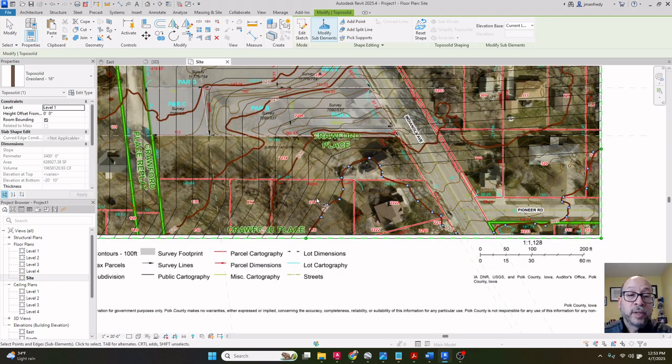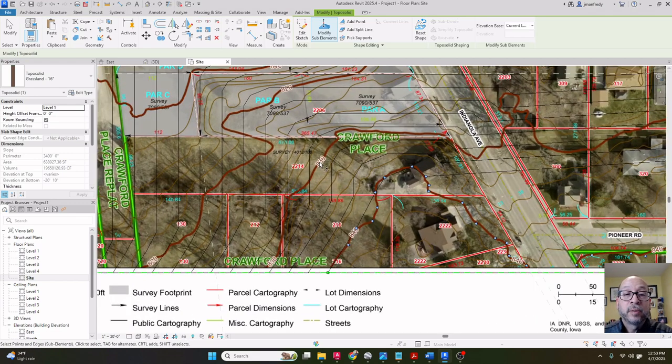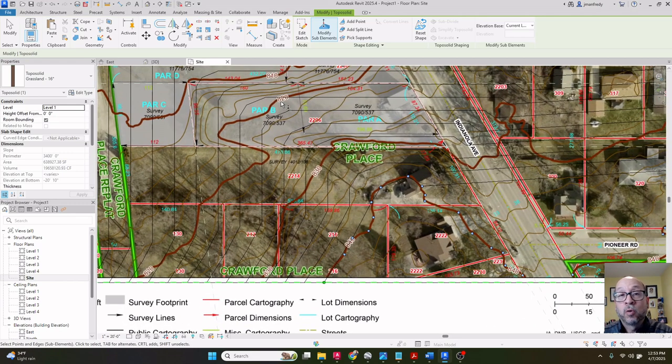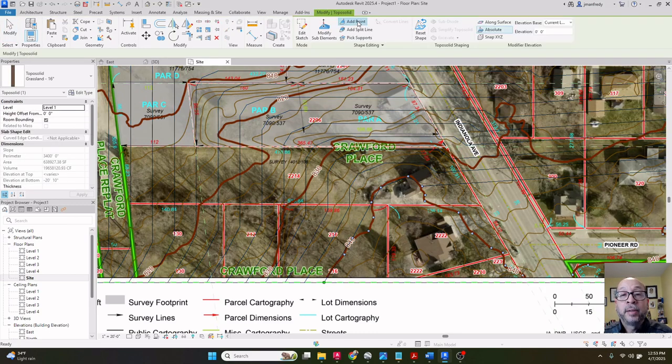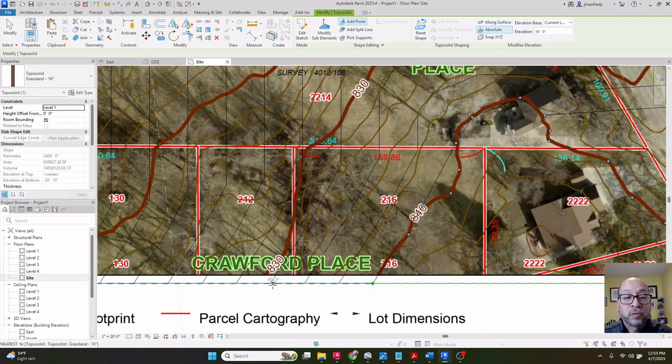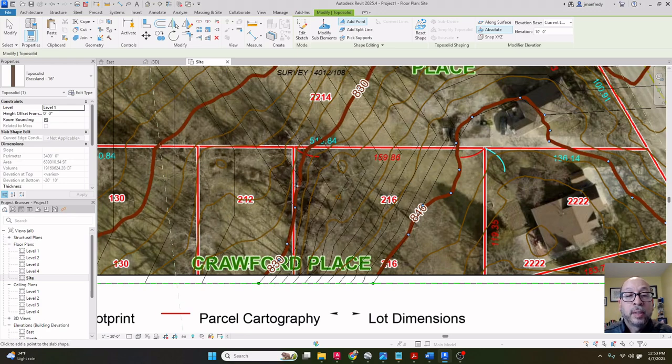This area here is 20 feet in the air. The one in front of it is 10 feet lower. This is 10 feet in the air. Again, we're starting at 820. We're going up to 830. That's a 10-foot change. These lines here should be 10 feet in the air. Grab the topo, add a point, absolute from the current level. We're going to add 10 feet. And now plot points starting at the very edge of the topo. Click. These points will now be 10 feet in the air as opposed to 20.